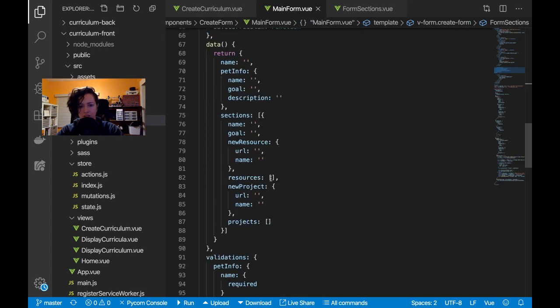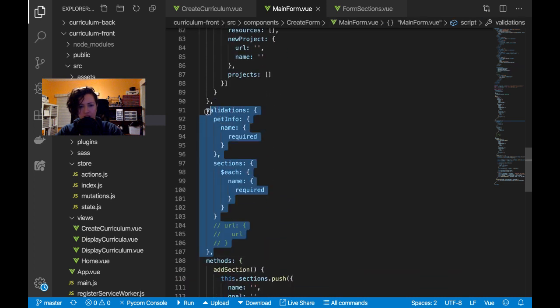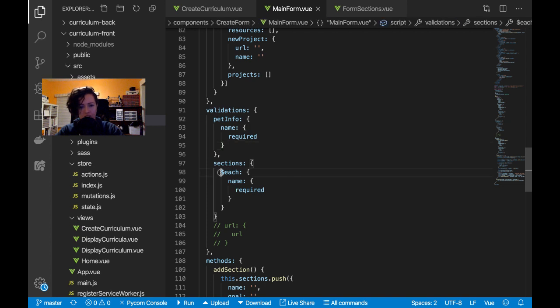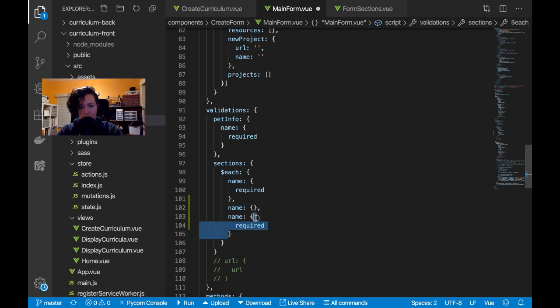So let me see. We have this instance object where we define all the fields that we can use in our validation. So when we loop through sections, the name object is required, but I think we just have to have the rest of the objects. Let me see if I can pass it an empty object actually.